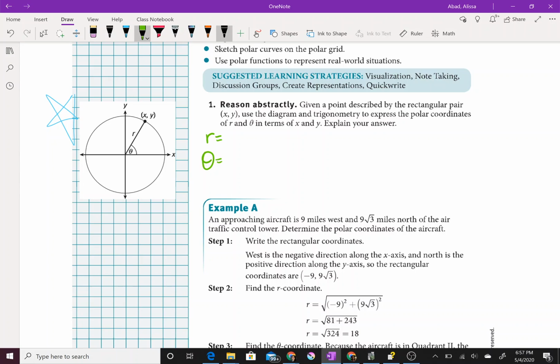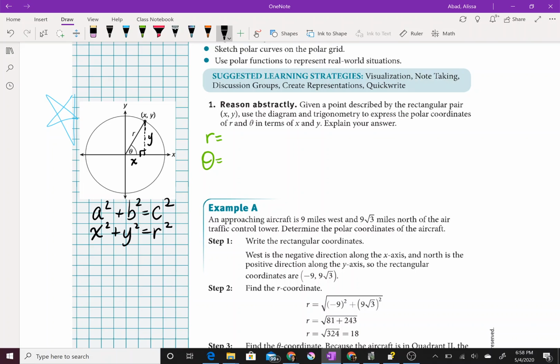So we're going to use what we know again with trigonometry. We know that we can drop this down and we have a right triangle where this base is x and the height here is y, and we're given r, which is the hypotenuse of this right triangle. So this is a typical kind of problem that we would look at if we were trying to find out the length of a hypotenuse if we're given the legs of this right triangle. That's using the Pythagorean theorem, a squared plus b squared equals c squared. But in this case here, we're going to use x squared plus y squared equals r squared.